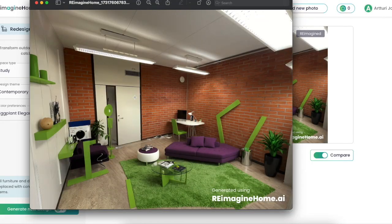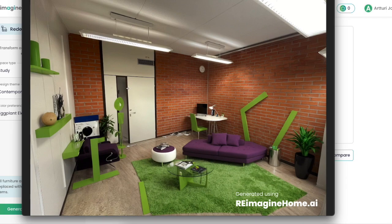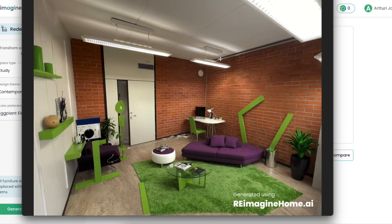Alrighty, so let's take a closer look at this AI design. As we can see, the walls look pretty much exactly what they looked like in the past, and the room shape has been retained, so that's good. The AI didn't hallucinate there, so at least when it comes to that, I can actually trust that this is something that would probably work on my office space. But now, here's where it's starting to get a bit interesting.